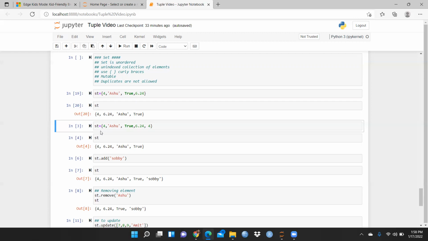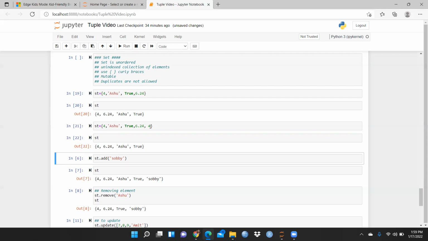Now I want to incorporate one more thing. Suppose I give 4, ashu, true, 6.24, and 4 again, because I said duplicates are not allowed. So I put 4 again. Let me run this, and now print st. The 4 is not reflecting over here, because duplicates are not allowed.